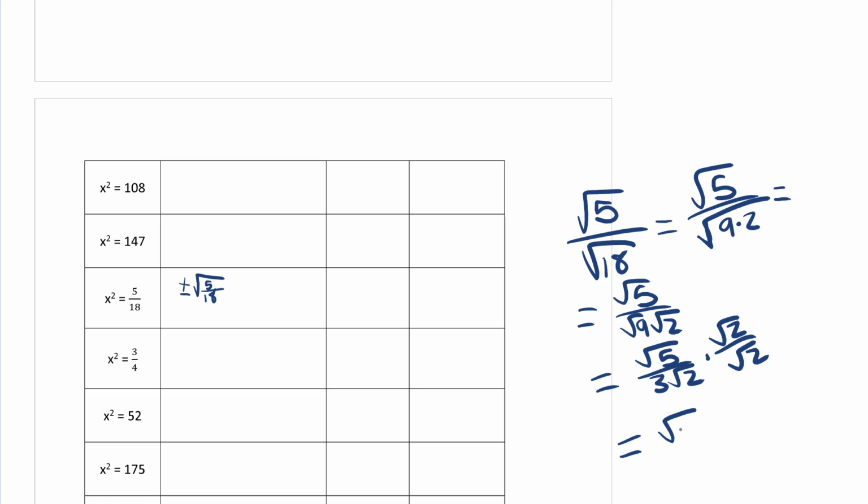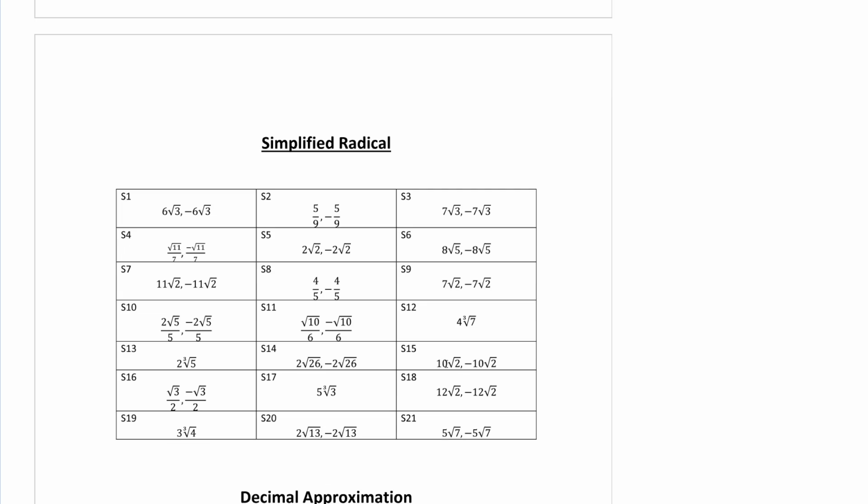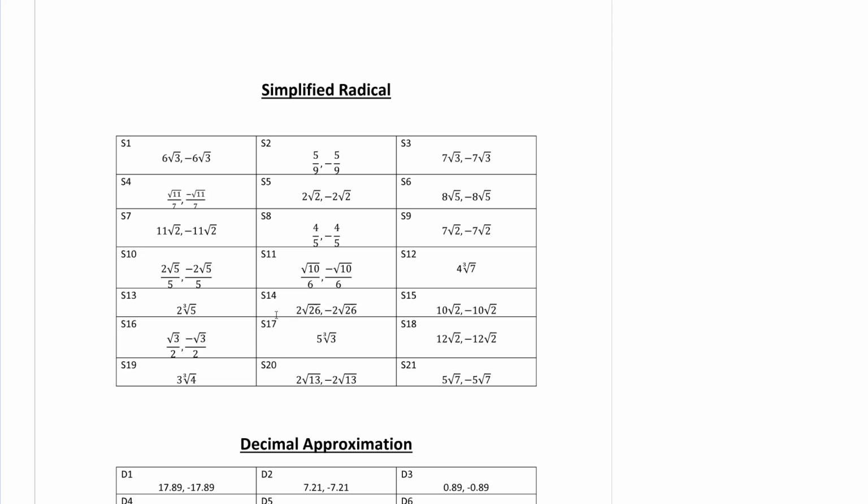Now we get root 5 times root 2, which is root 10. If you need to see that, I'll show you. Root 5 times root 2. Remember that two radicals together can be separated. If that's the case, they can also be put back together if they're being multiplied together. So this is root 10 over 3 times 2, which is root 10 over 6. That one does show up. And don't forget, since we square rooted, we have a plus or minus. Root 10 over 6, that's it. Woo! That was a lot of work just to get that silly little answer.